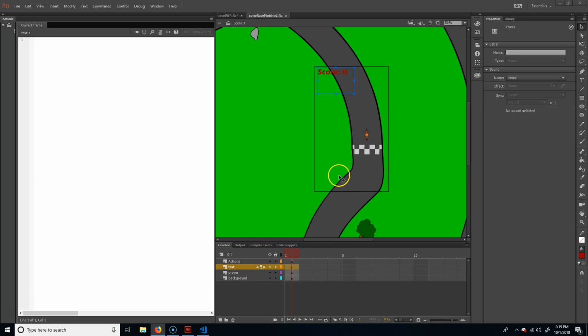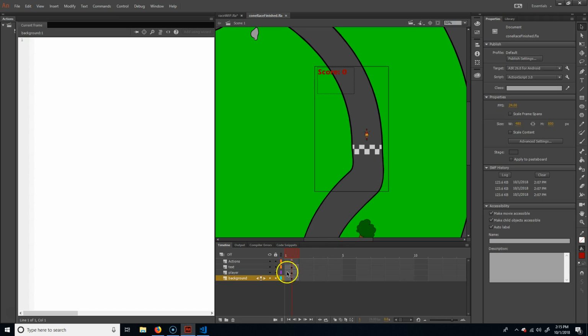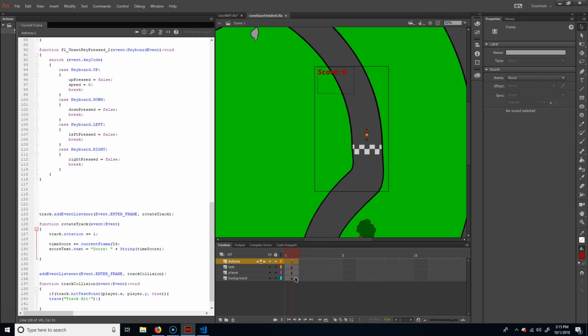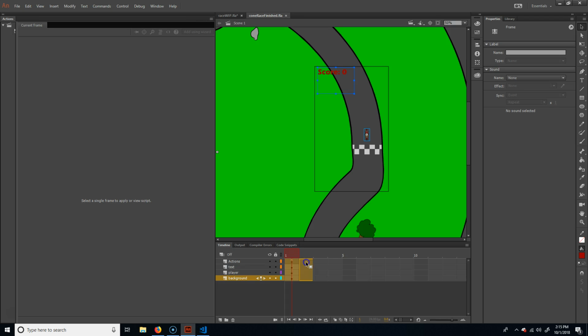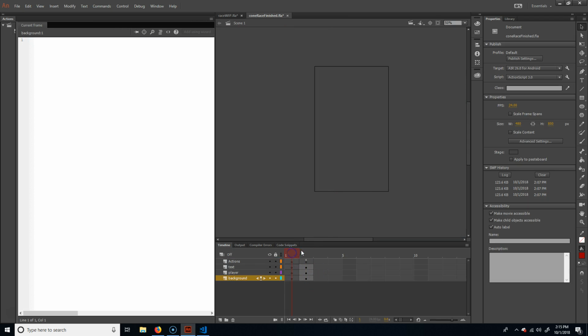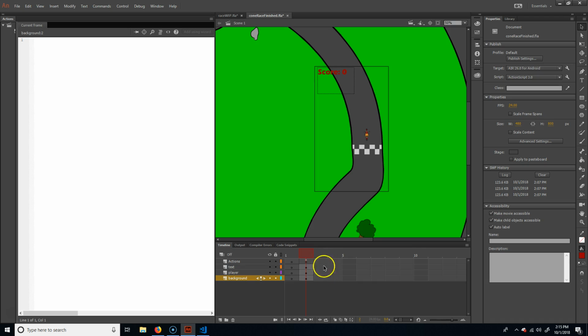So we have our game more or less working pretty well, but now what I want to do is make a start screen and an end screen that basically just says what your final score is. So to do that, I'm going to select here to here: click on top, hold shift, click, and then click and drag over. Okay, so we have just empty, this one, and then we're going to have a third one over here.